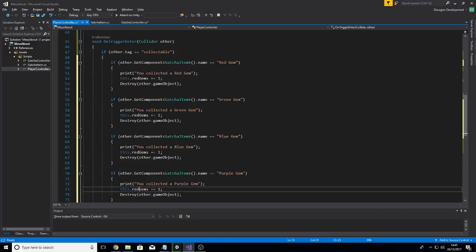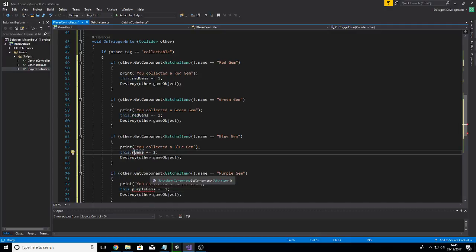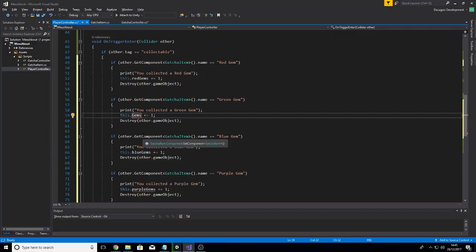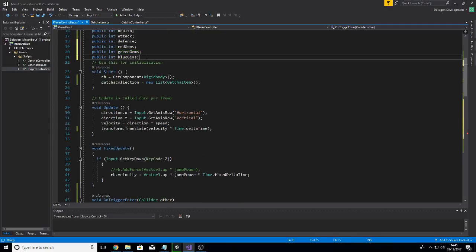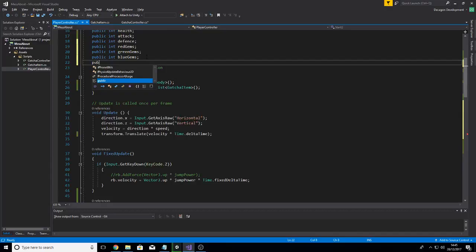And then instead of red gems, this will add to purple gems that doesn't exist just yet. And blue gems, green gems. Let's go up here and create purple gems. Public int purple gems.